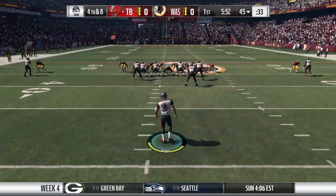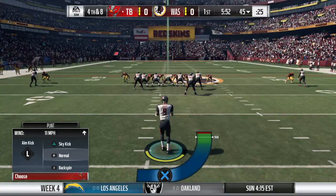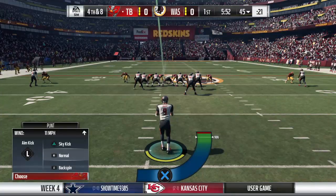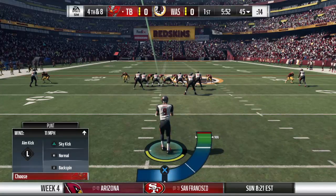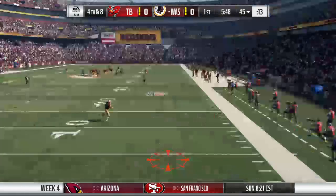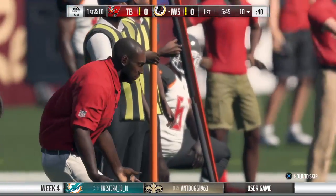When I watch them, they remind me of elite defenders on a basketball court, right? They want to contest each and every pass. Great contest on 3rd down to bring up 4th. Anger is on to punt, and he gets this one away. And this ball is going to be down now right at the 10-yard line. Good spot.